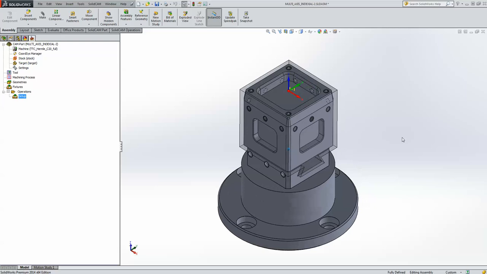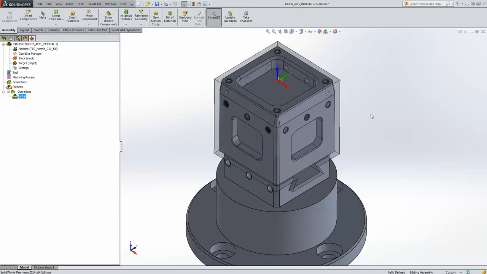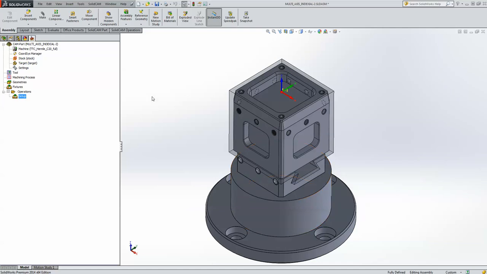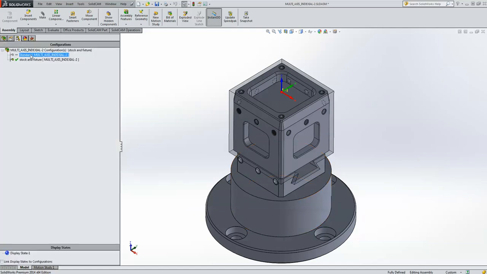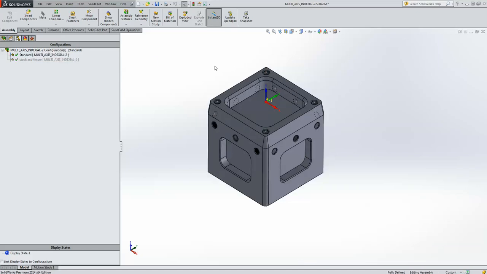Well, not really. One more thing we still do have to do, which I didn't do before, I'm going to do it now, is I need to create my other home positions. So I can always go back and create it, and you know what? I don't want to see my stock or fixture right now, so I'm just going to make it a lot easier for me to work just by going over here and clicking on standard. This is what makes it easier working with the configurations. Go back and forth easily instead of suppressing each time. Everything is set in here for me.